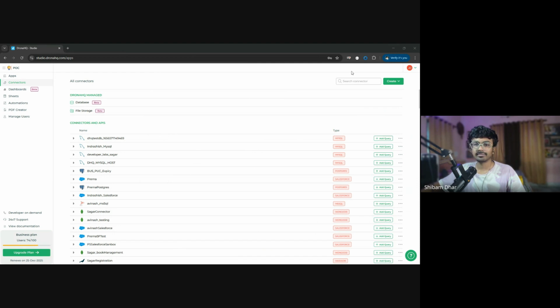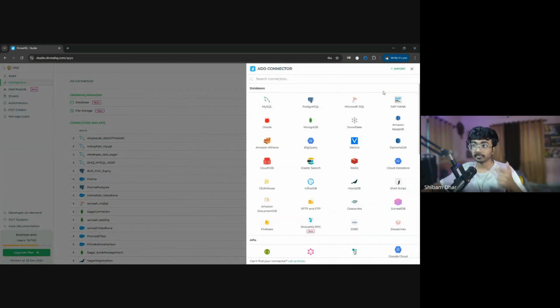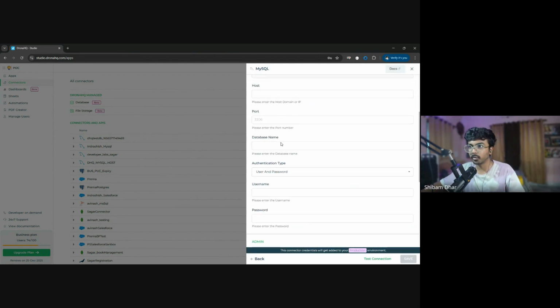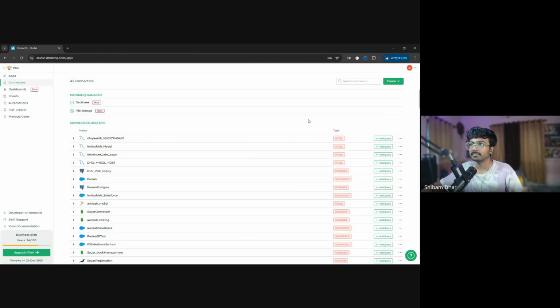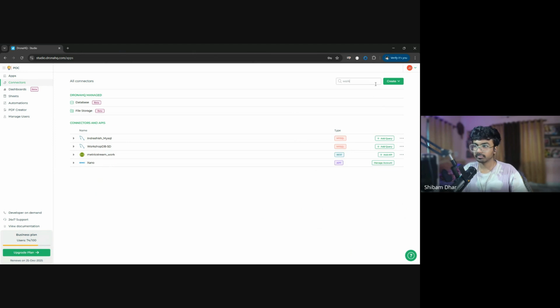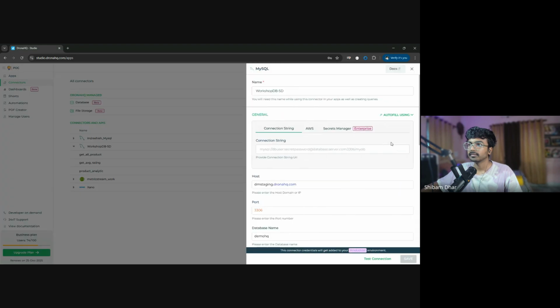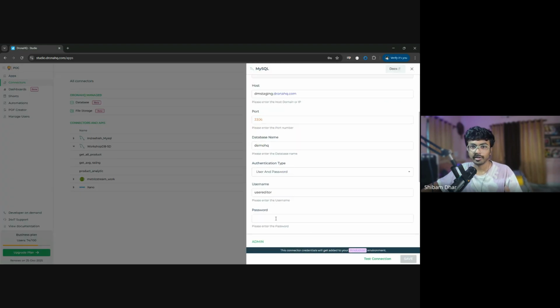Great. So there are many schemas available in these creds, and we have been using this cred for a long time for past workshop sessions. So all you have to do is click on connector, go to MySQL, and fill up the details like host, port, database name. I have prepared it for you. So let me show you. This is the workshop DB. And if I click on edit, you can see these are all the details. You can put in the password.